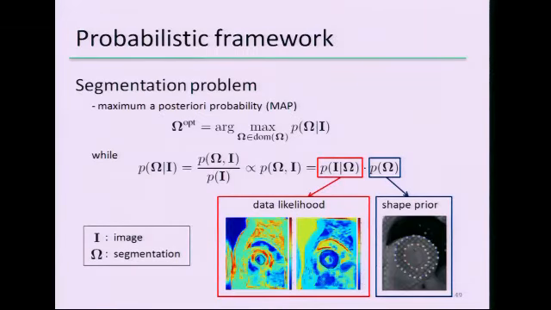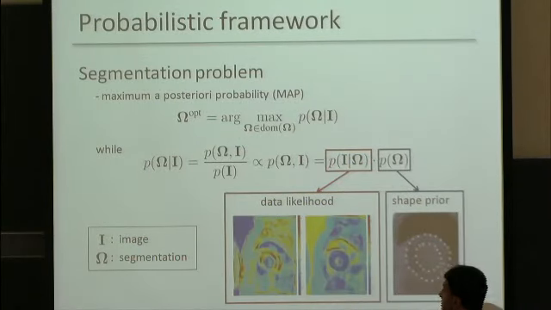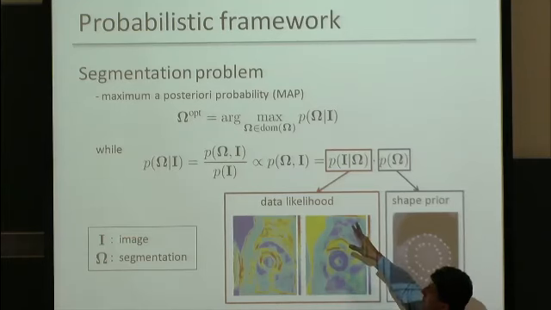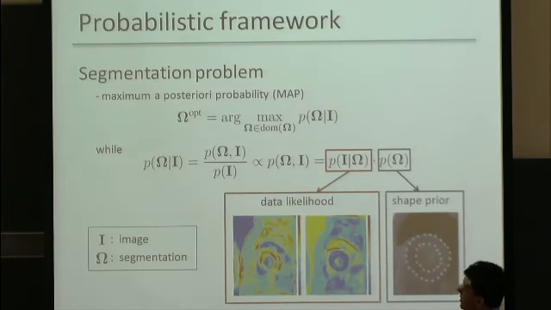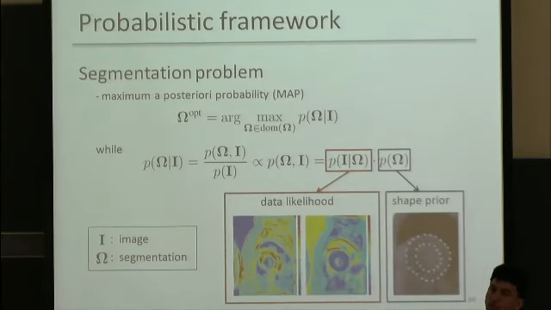I have 15 minutes. So the first is image segmentation, which is fairly simple compared to what was presented before. A standard formulation for image segmentation is to look at the maximum posterior probability. That means that you are looking for a map omega, and then you have the observation, which is the image. This is a typical example of the left ventricle. And what you can do is decompose your map, or approximate it, as a product of the conditional density of your image given your segmentation times the prior you have on the segmentation.